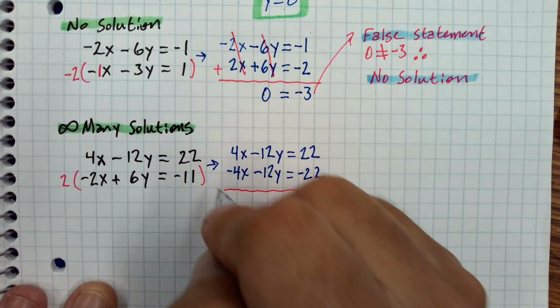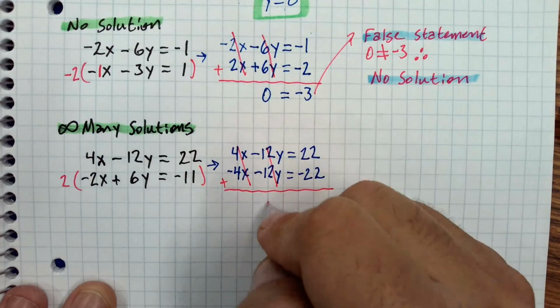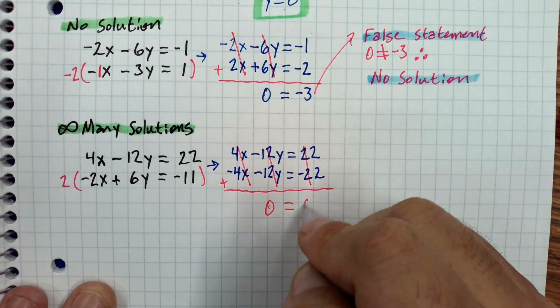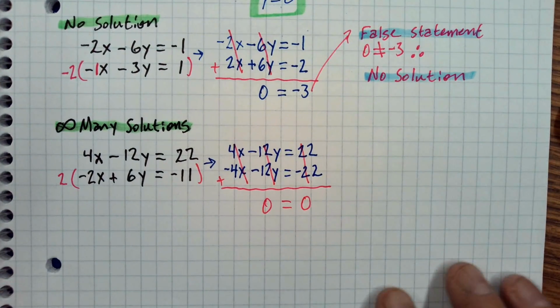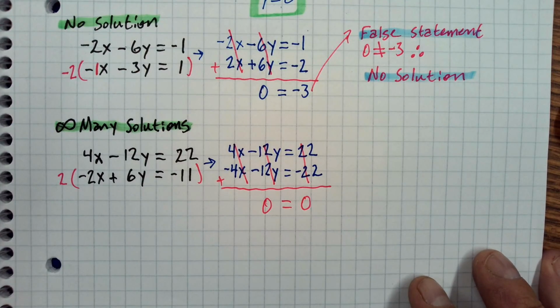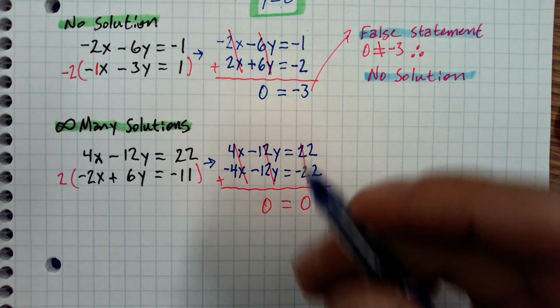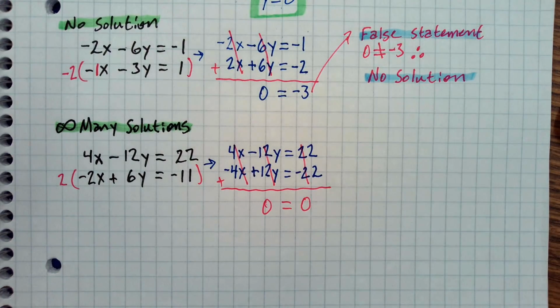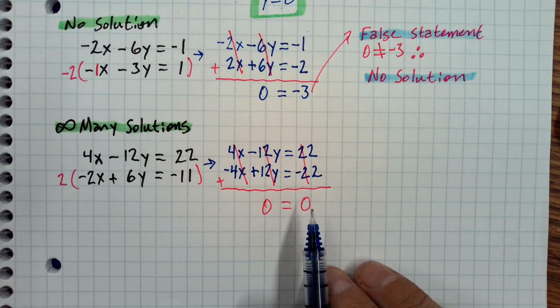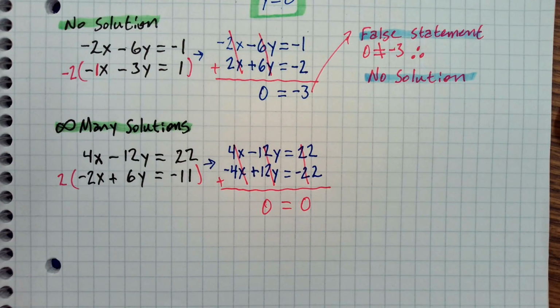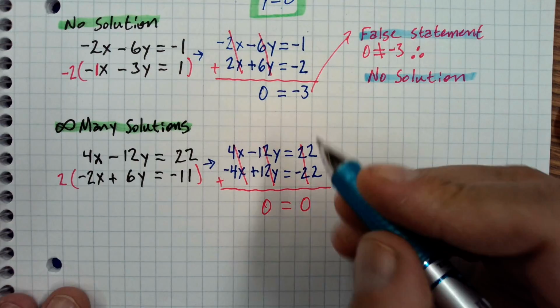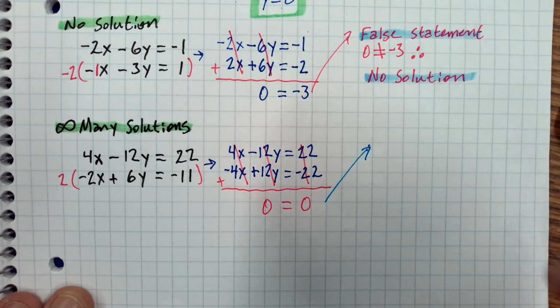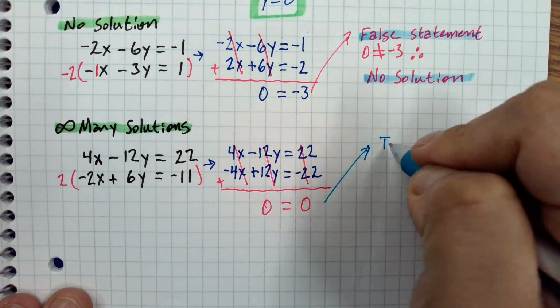Yeah. You're going to get 0 equals 0. Put -12 and -12. Oh, I didn't mean to do that, but that's an easy fix because it should be positive. Thank you. Okay. 0 equals 0. Is that true or false, though? True. Is 0 equal to 0? Yeah. 0 does equal 0. Okay. So this is a true statement.